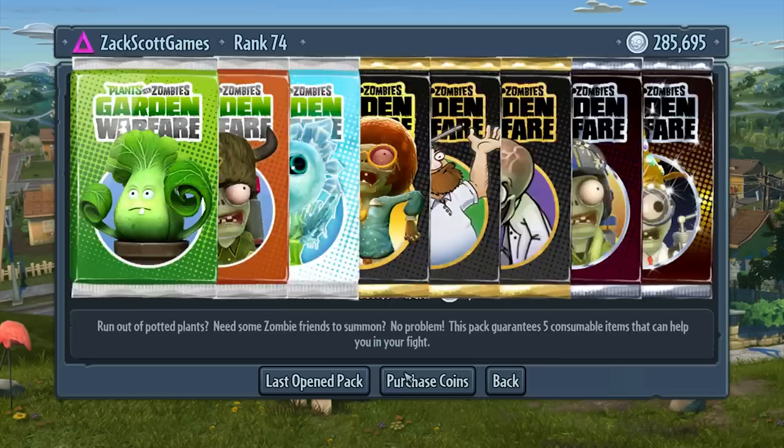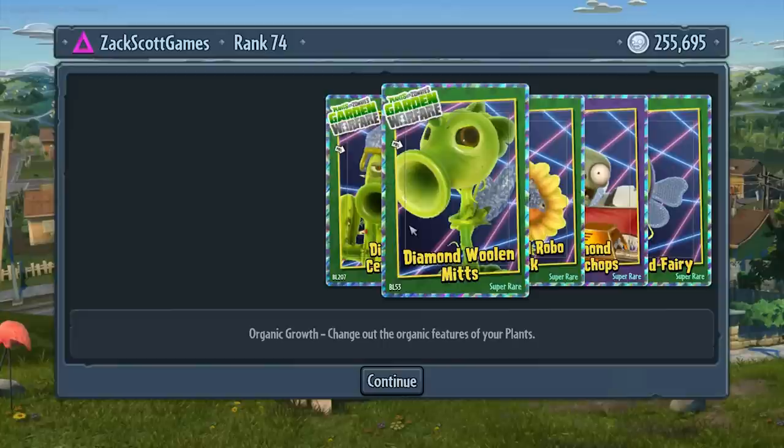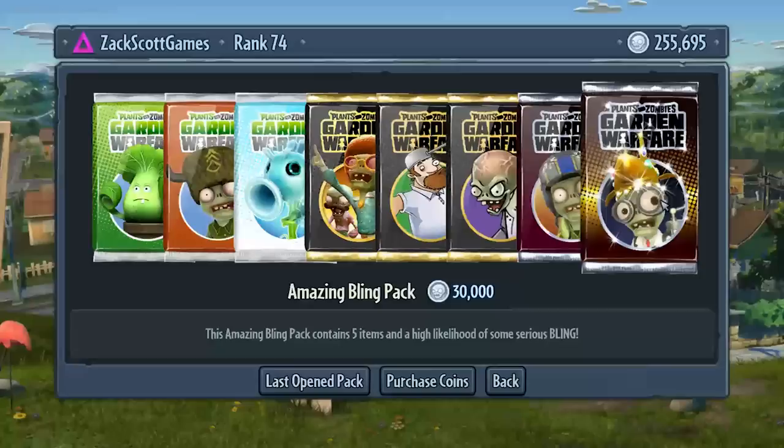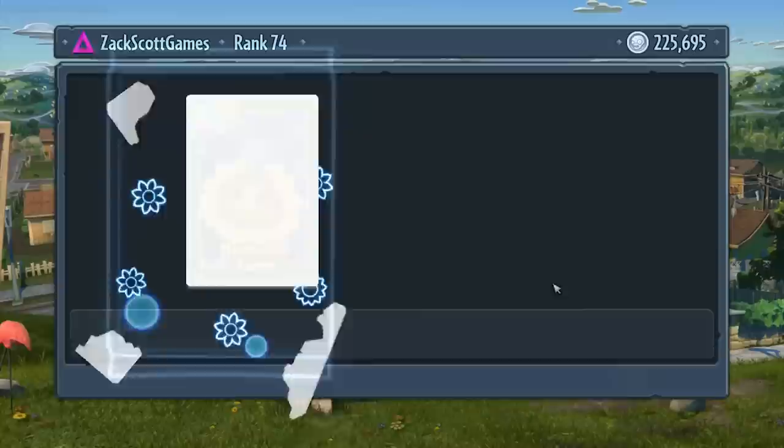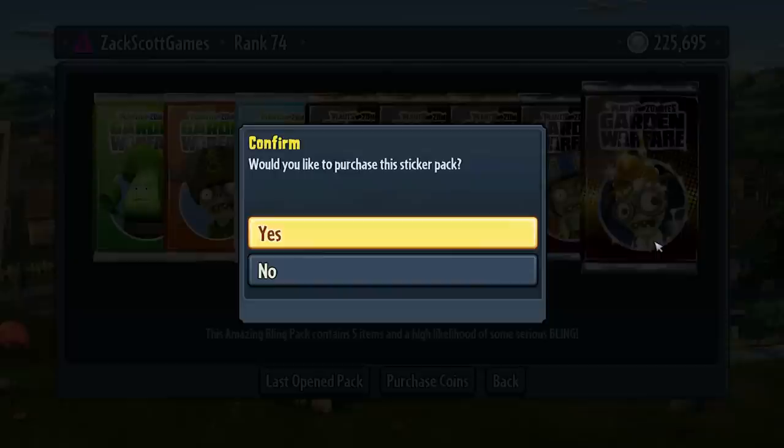So many things are made of diamonds. Fairy. Oh wow, look at all this. Diamond Centurion. Centurion? I don't know. Diamond Woolen Mitts. Robo Mask. Lamb Chops. Fairy. Oh, Diamond Fairy. What a little sweet princess. All right. Diamond Ratchet Goggles. Diamond Super Spy. Diamond Viking. Diamond Bowling Patch. Diamond Dr. Sunny. Very cool. These super rares are great.